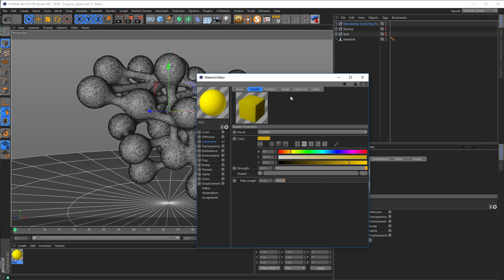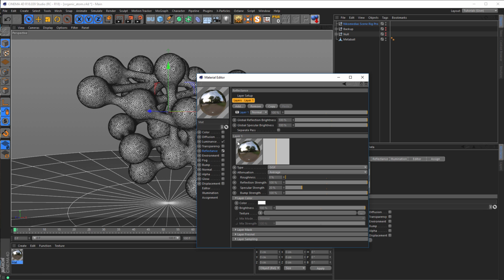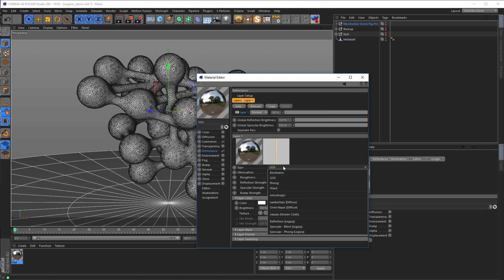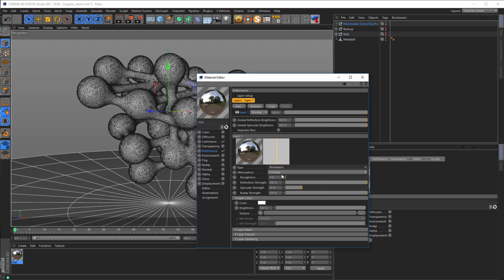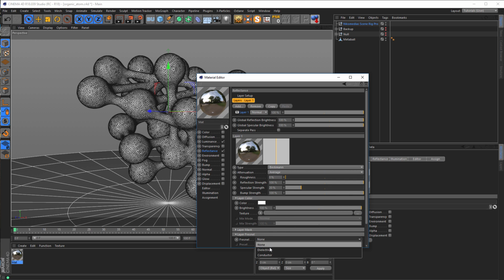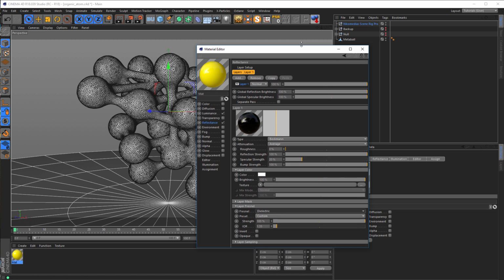Yeah, that's it here, and I want reflection of course. So activate the reflection. I have here deleted my specular layer and just made a GGX layer. But let's make here a Beckmann layer, because Beckmann renders a little faster. And for just dielectric, Beckmann is okay. For metal, I would recommend the GGX.